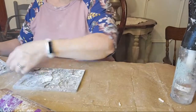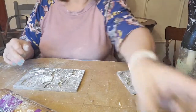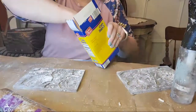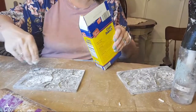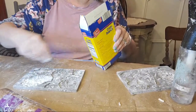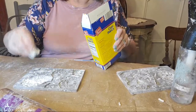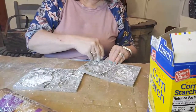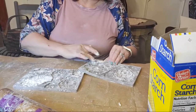Okay, so we're just going to use this. And I am going to dust it again with the cornstarch. You can use a brush to do this, but I didn't have any dry brushes, so I'm just, you know, I like this leaf better. It looks to me more like a rose leaf.